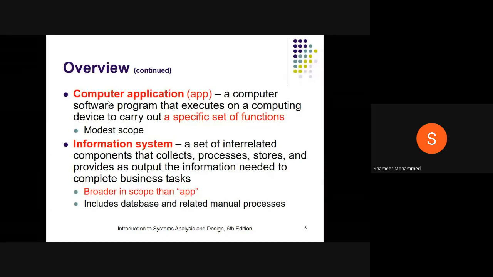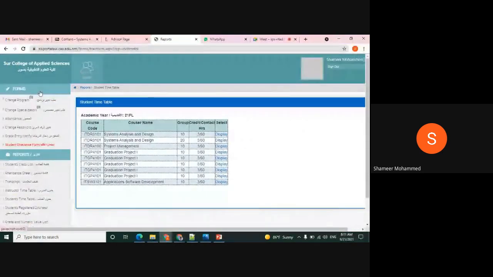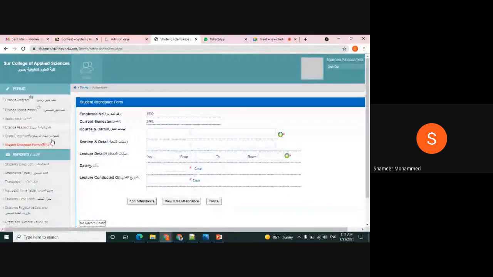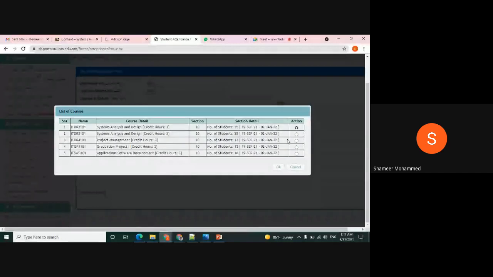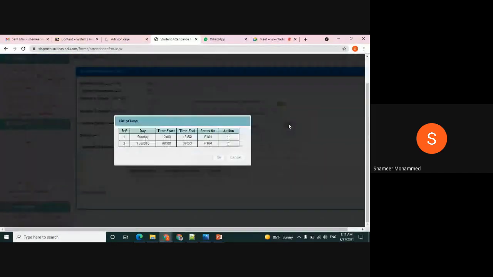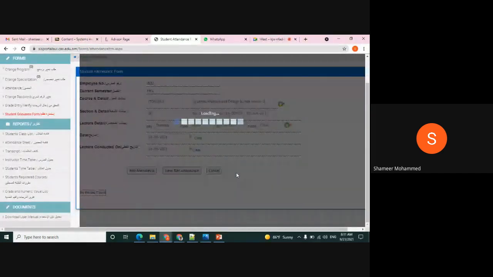It is collecting the student data. See here, attendance, if I take it, it will ask me to enter all these details. Then if I click save, the attendance is going to be saved in the server or in the database, isn't it? See, this is the information it is getting, displaying.